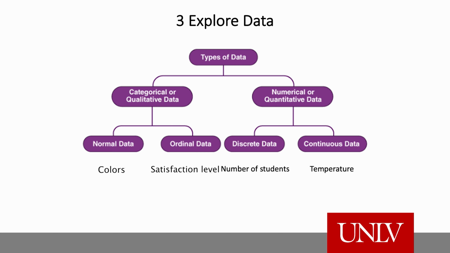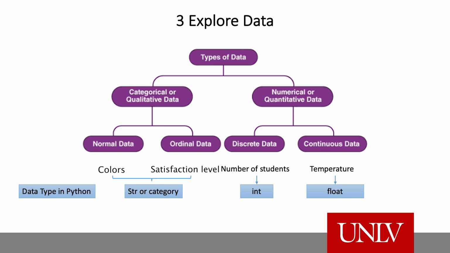Understanding these data types is essential because they determine which statistical methods and visualizations are appropriate for analysis. In both Python programming and statistics, data types are essential because they define the nature of the data, determine what operations can be performed, and guide how the data should be interpreted.